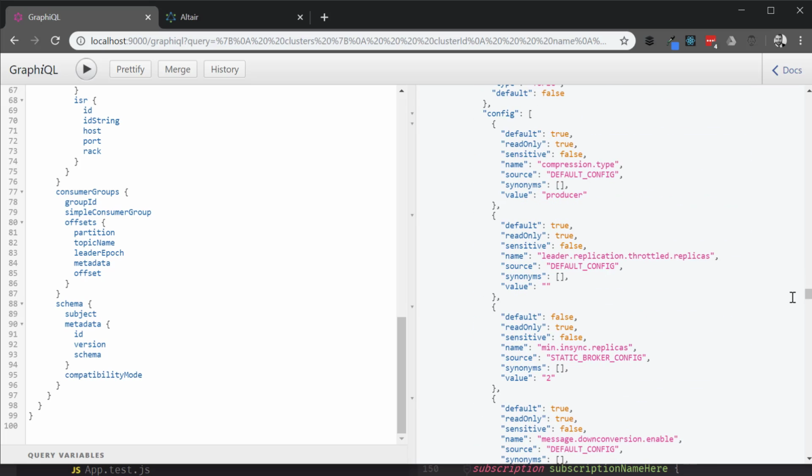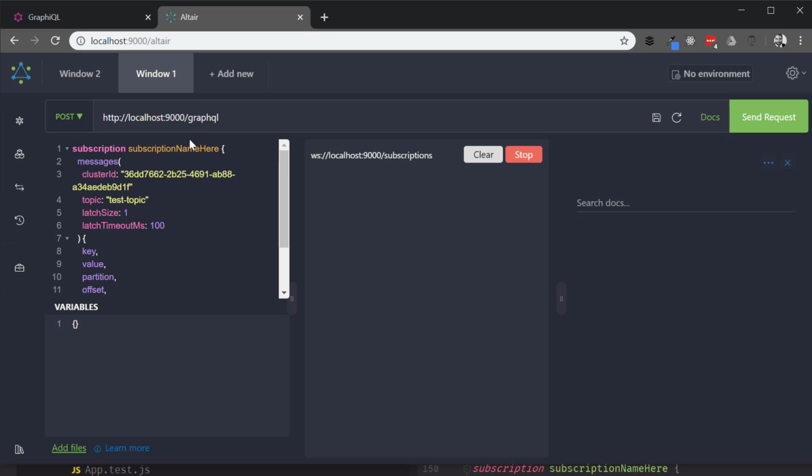Now there is one other thing I wanted to show you, which is how subscriptions work, because the last piece of the puzzle here is the messages. GraphQL has a version conflict with the Java libraries I'm using for this. So I'm going to pop over to another user interface here called Altair. And by the way, Grafka does spin up both of these environments for you. I'm going to watch this topic for new messages.